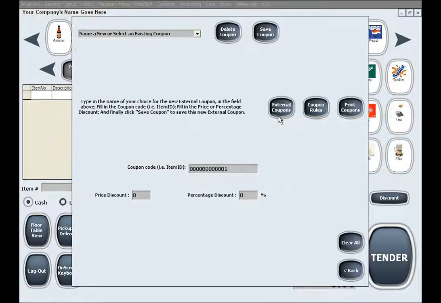With the External Coupons feature, you will technically be only recording or saving the coupon in our software with the basic information that our software needs in order to make this coupon work with it. This basic information is simply limited to your desired coupon name, the coupon code or barcode, and the amount or percentage of the discount. We will now show you how to process the coupon that we just made in this video tutorial in a sale on the main sales screen.